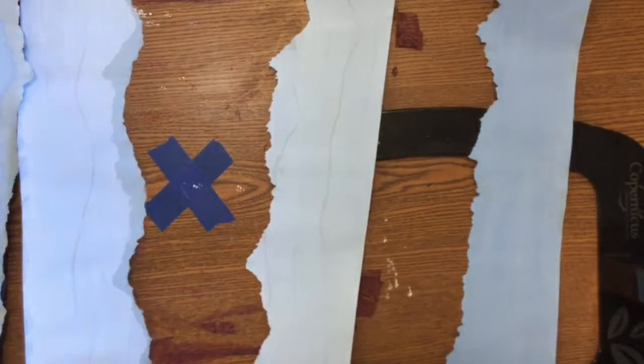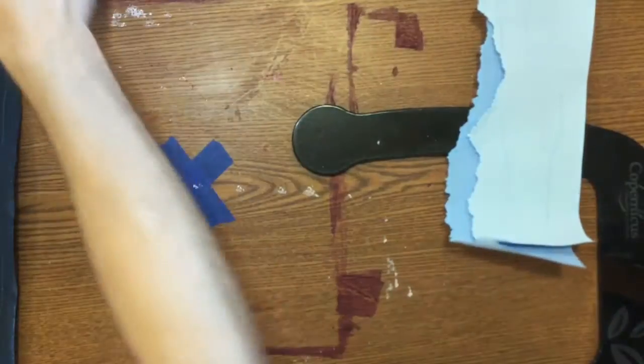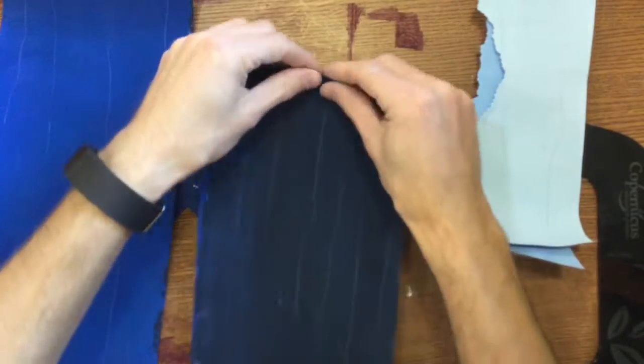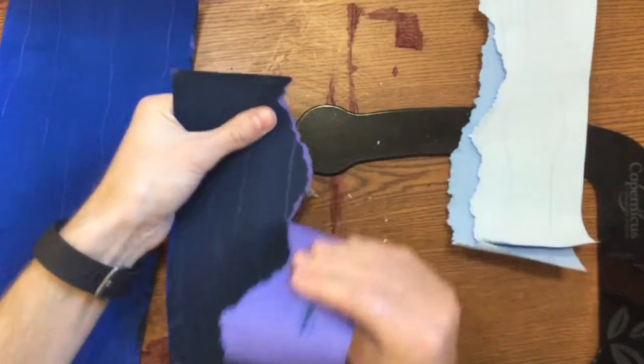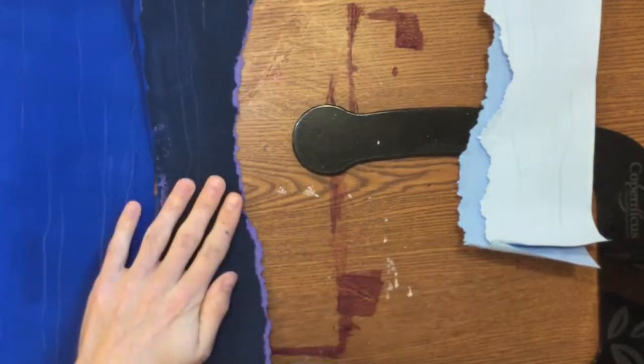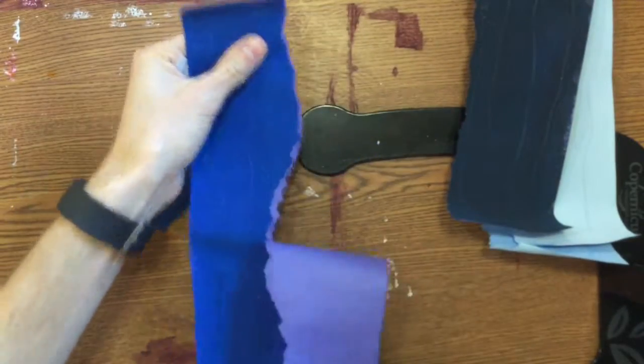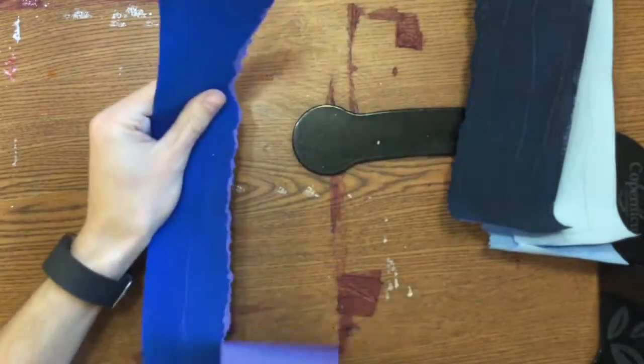Once again, give the extra one to your partner. The person doing shades is going to do the exact same thing. They need to tear their paper down the center. Give it to your partner.